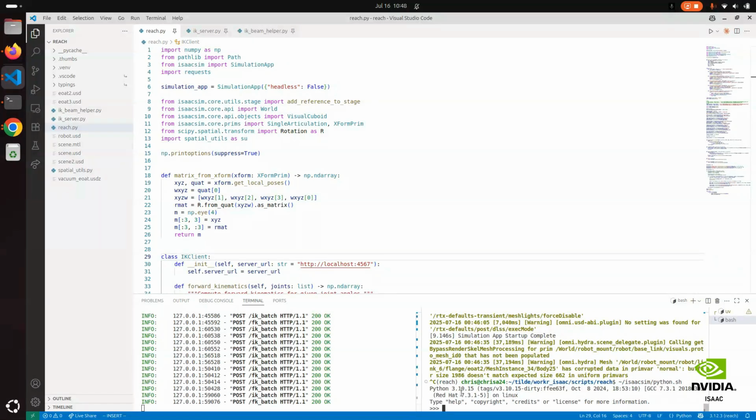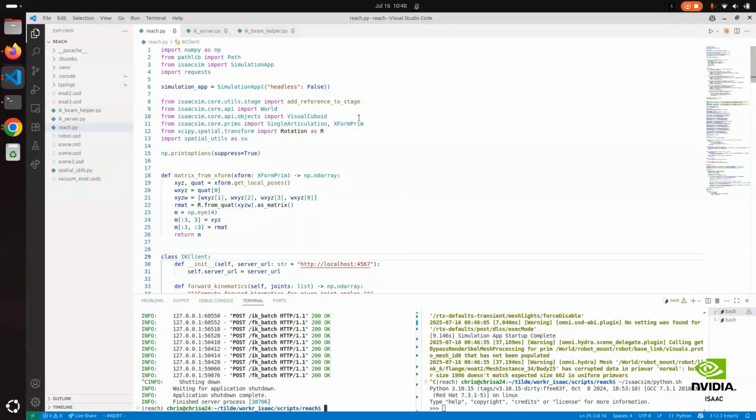So that's 3.10, and it has a bunch of internal requirements, like it requires a certain version of NumPy and some other libraries that I would like to not mess with, because I've broken various IsaacSim environments by installing external dependencies that change the NumPy version and things like that. And certain things in IsaacSim just stop working. So I prefer not to install big dependencies inside IsaacSim if they're not already in there.